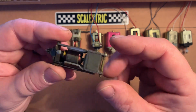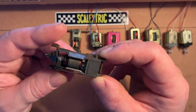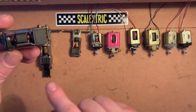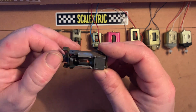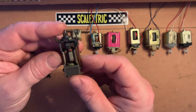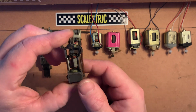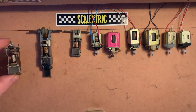I do like these motors. They hinge from this point in the cars, which is brilliant. It means you can work on both sides of the motor. Probably my favourite motor out of all of these, purely for ease, and I quite like the look and the style of it. So that's the RX motor from around the 1960s to early 70s, you could say.